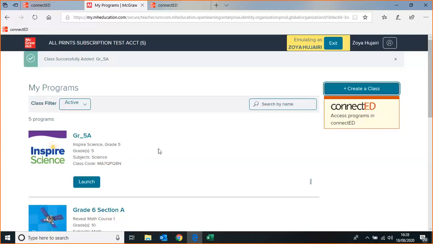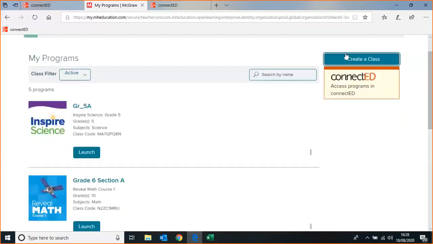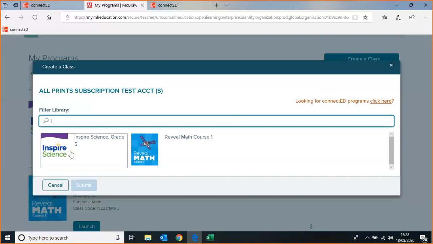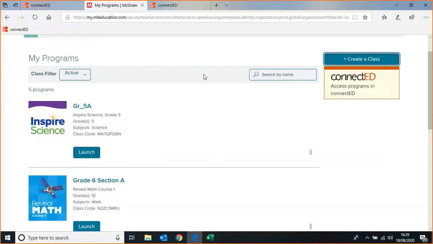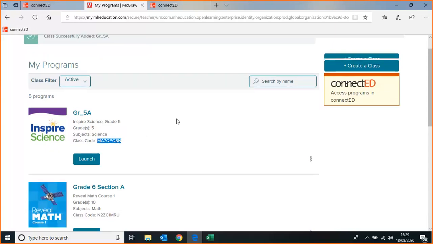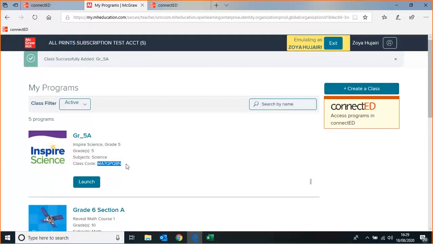So if you have multiple classes, as we mentioned, then you can always create another class, add that class using the exact same way, and just rename it another name so that you can identify which class is designed for which. Okay, so as you can see here, there's a little thing that says class code. This is the redemption code for the class. And what I mean by that is that the students can use that code in order for them to add themselves to the class. But there's a much easier way for you as a teacher to add your students to the class, which basically saves them the hassle of you sending them the codes and them logging in and then clicking on add class and then entering the redemption code and everything.